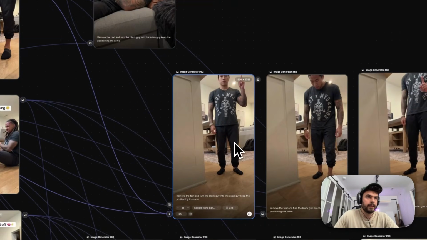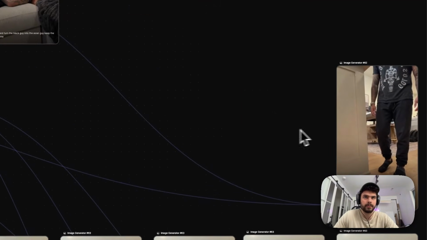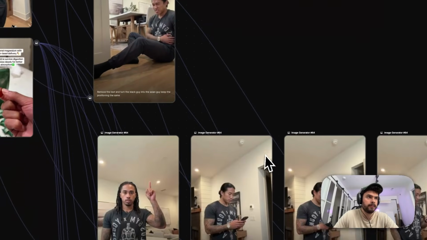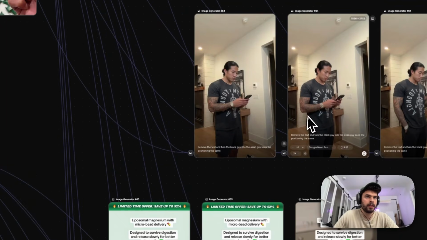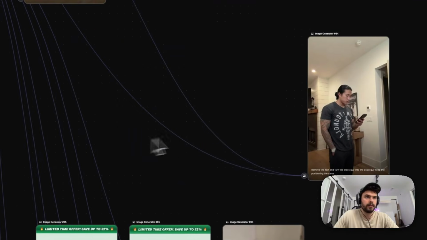We're going to go ahead and then identify the shot that looks most similar to this. I'll go with this one here. We'll go ahead, do the same thing. This one here looks fine. We'll go ahead, do the same thing. Let's see. How's that original? It's dude's hands in his pocket. This one here looks fine.